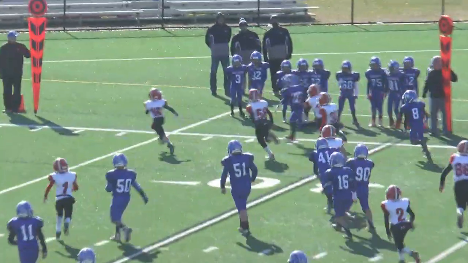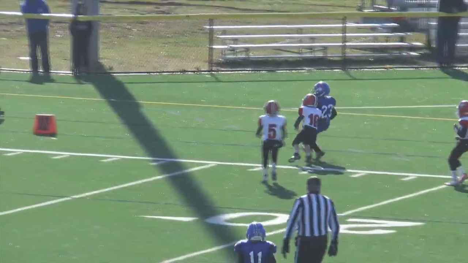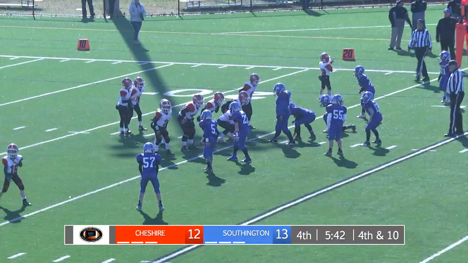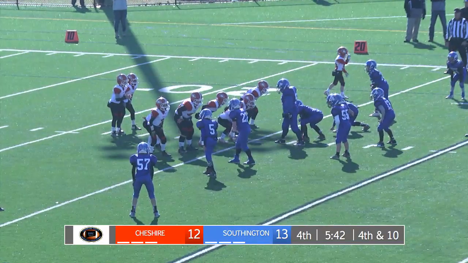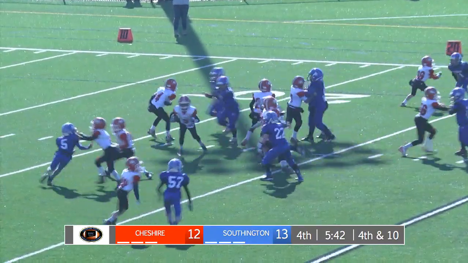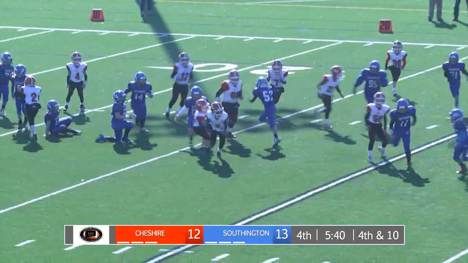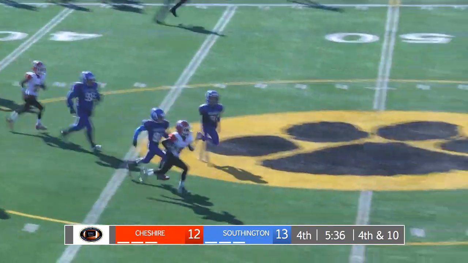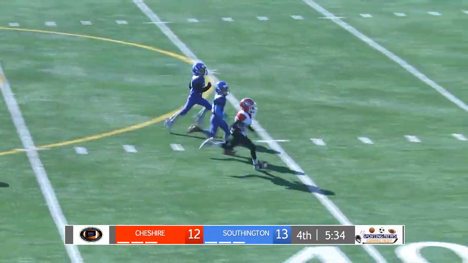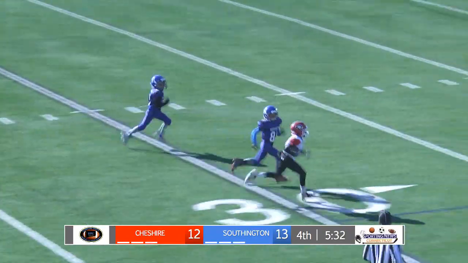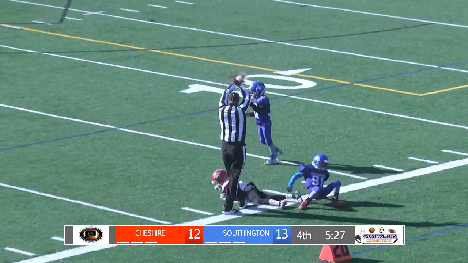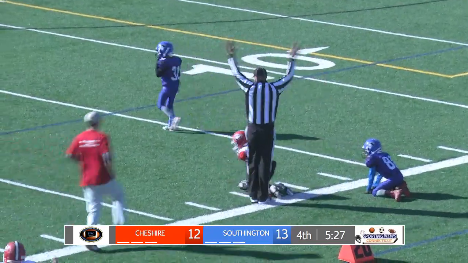There was that fake of the handoff, and Carr, that trickery nearly paid off. He just stepped out of bounds, unfortunately. So Cheshire will take it back. They trailed by a point. Long way to go they have. They hand it off. Nice run through the middle. Pangaro racing downfield, chased from behind, still on his feet. Rambles down to the 20-yard line and Kohler down at the 18.